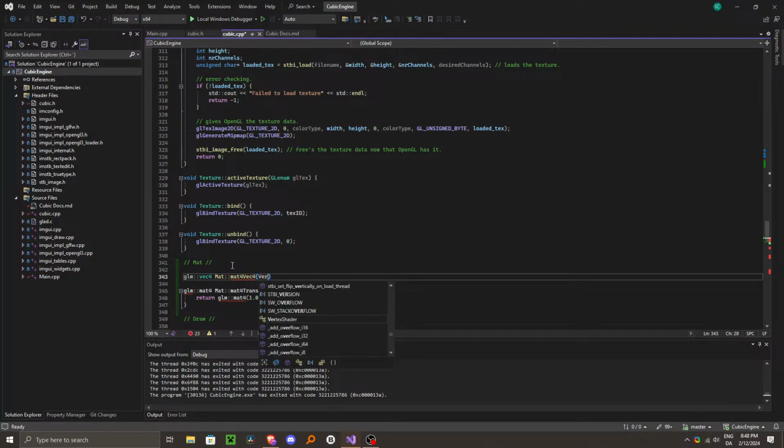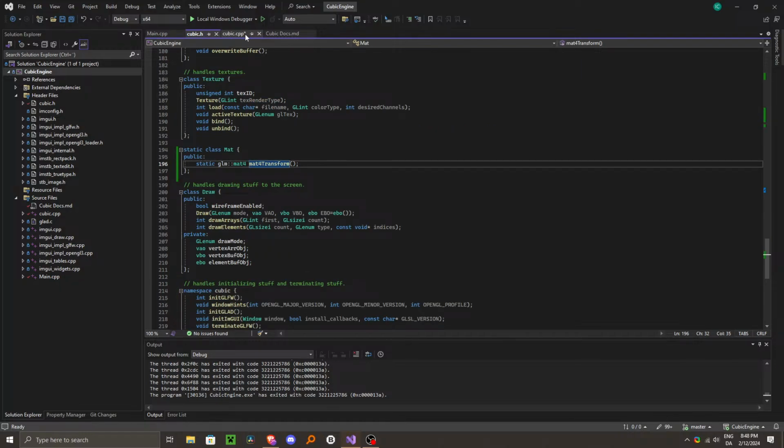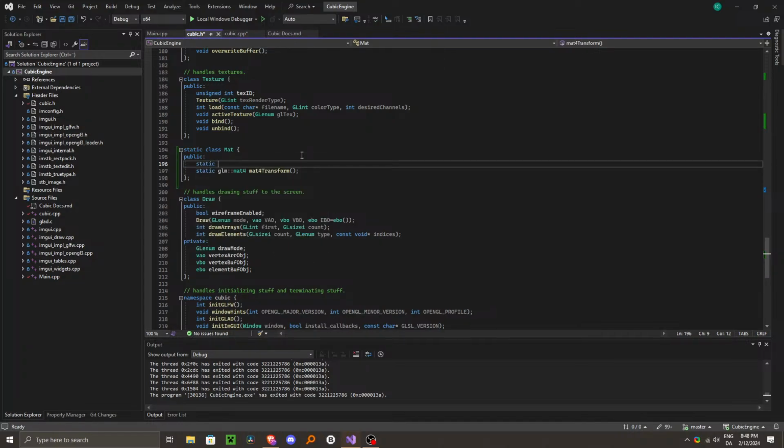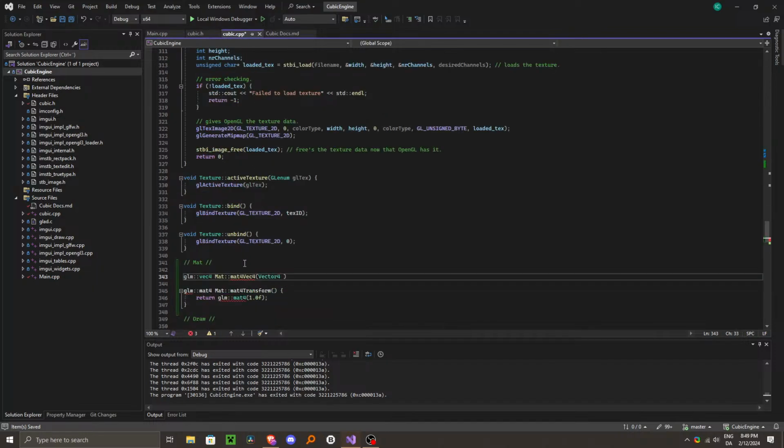And it takes a vector 4. And what it does with that vector 4 is a good question. What we'll do with it is that we'll go in and we'll go static vec4 mat4 vec4. We could also just call it drill. Vec4.